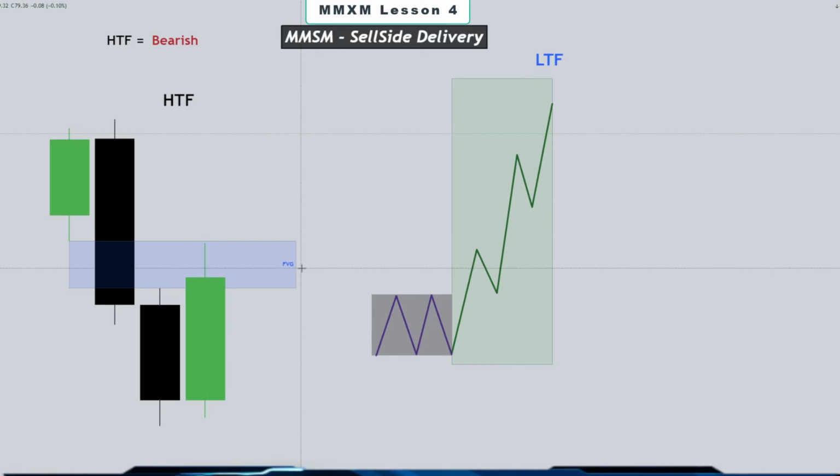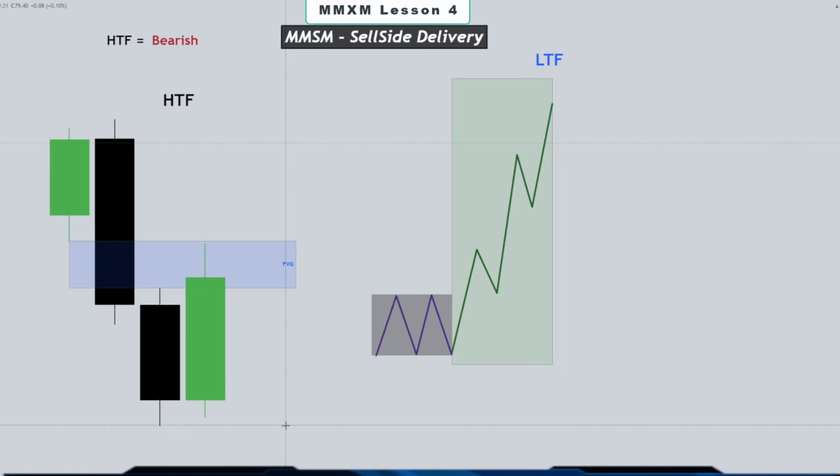In this case we are talking about a fair value gap, so the retracement is actually grabbing the liquidity from its nearest level. At the same time it's rebalancing the imbalance on the lower time frame. This retracement to the higher time frame point of interest on the higher time frame looks like this on the lower time frame. Once market rebalances the imbalance on the higher time frame, market will then go for the sell side liquidity or deliver for the sell side on a market maker sell model.